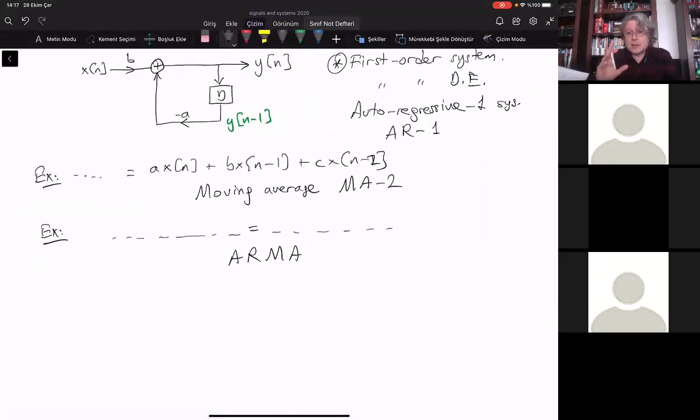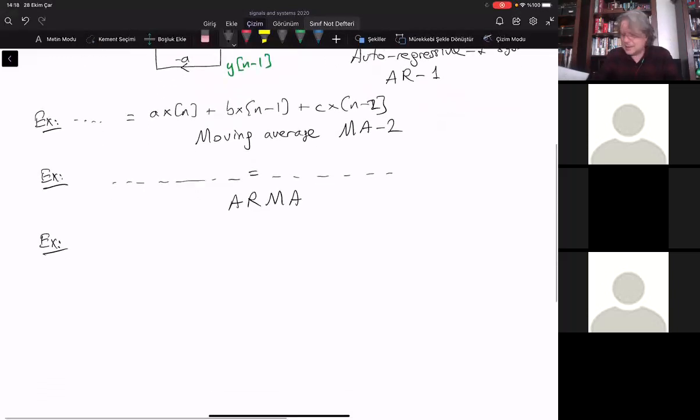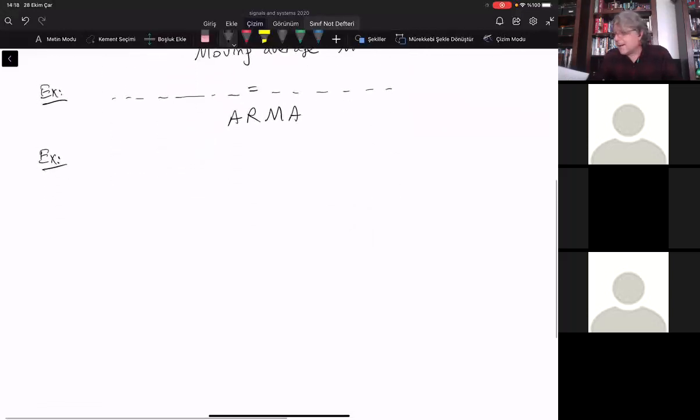Okay. Now let's see a moving average system, the simple moving average system. So we have seen only one autoregressive system for the time being. Don't be confused when you come up with y of n minus 1. You can always tap from the output and delay it. There you go, you have y of n minus 1. If you tap from the input and delay it, you will get x of n minus 1, x of n minus 2, etc. And the next example is essentially something like that. Y of n is equal to, this is pure moving average now. At the left-hand side of the equation, I don't have any y of n minus 1 or n minus 2 or whatever.